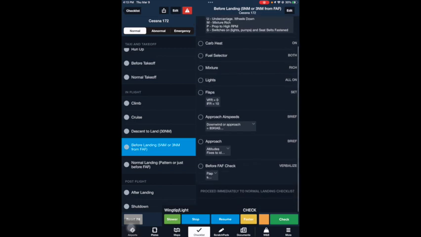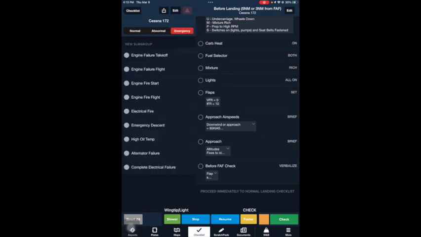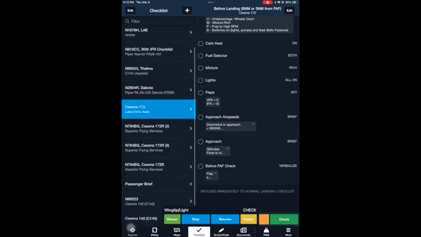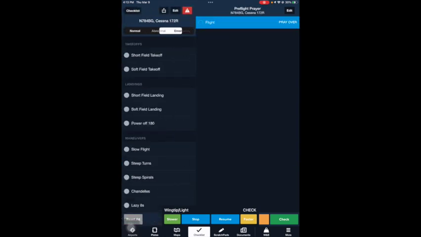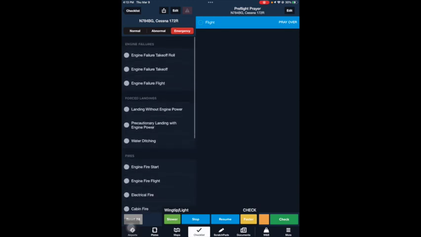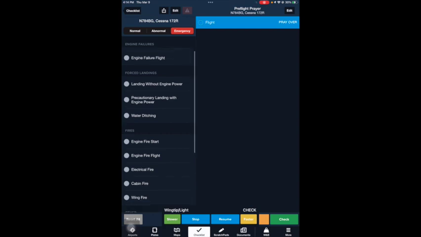The other nice thing is that I can put all my abnormal and emergency checklists in very easy access. Some people have their emergencies on a different sheet, or it's three pages in, or it's in the back, or you have to go into the POH. For an emergency, you're probably not going to have time for that. Here, I have all of them listed, and I can add extra emergencies. Say a POH made in the 1960s didn't think about certain types of emergencies that would happen. I can add them in here.